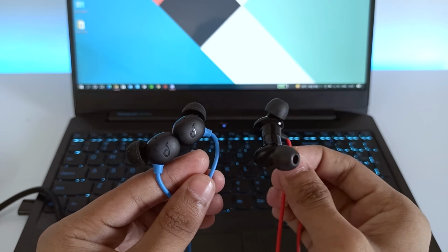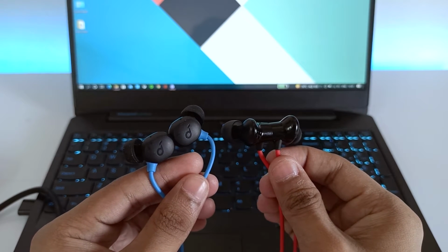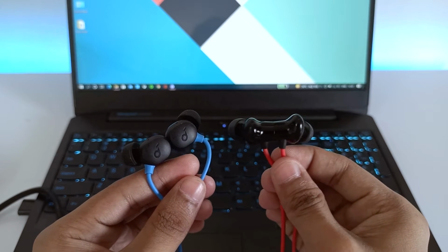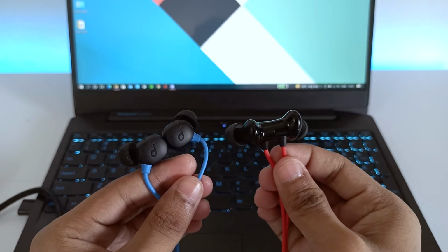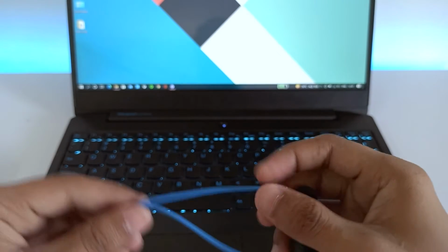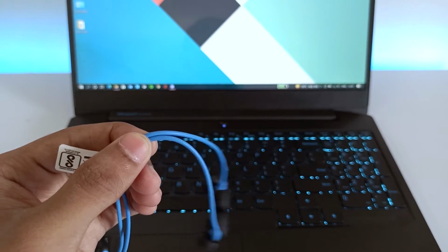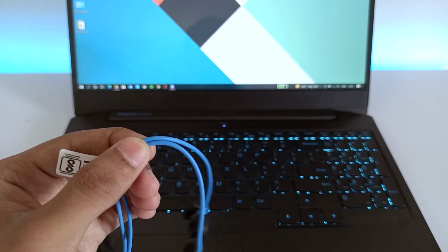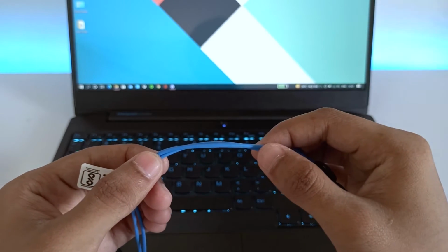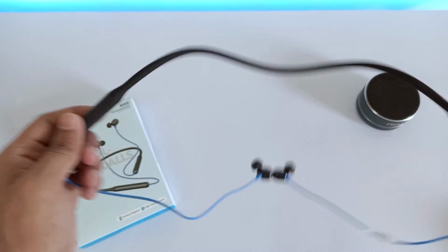So let's talk about the comfortability and fit. In terms of comfortability, they are pretty good, but not that good, because if you have small ears, after some time they'll start hurting you because of their design. But the OnePlus Bullets Wireless are really good in terms of comfortability. In terms of wire quality also, the OnePlus Bullets Wireless Z is a little bit better compared to the Soundcore R500, but the R500 is also pretty good. Wire quality doesn't matter that much, but it's something you should consider.